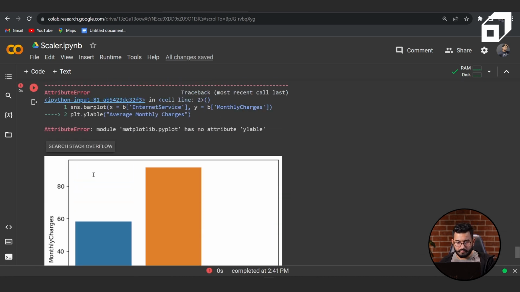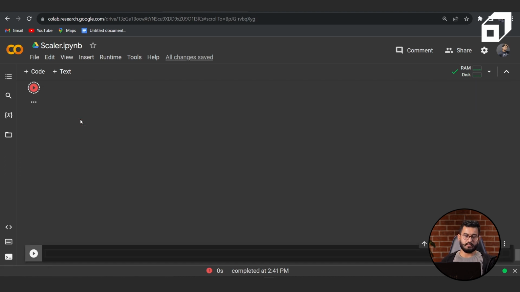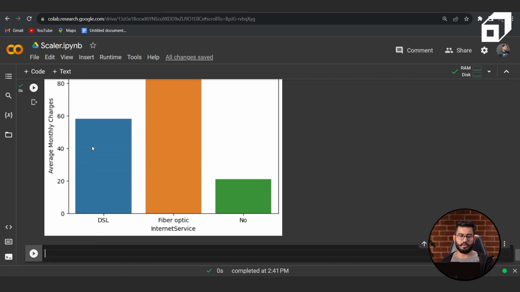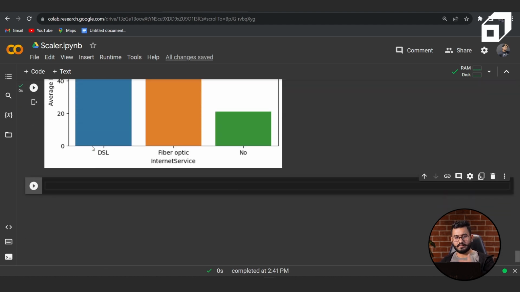And here we have, okay, again spelling is wrong, label. And here we have the proper looking bar plot with various internet services and the average monthly charges against each internet service. Now this is how you can generate a bar plot.